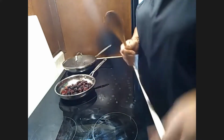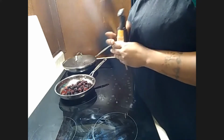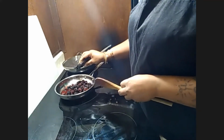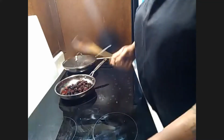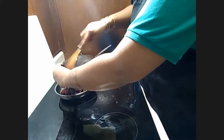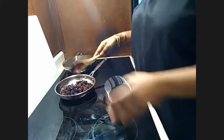All right, now I'm gonna use a little bit of lemon extract. You can use fresh lemon juice. You can use lemon zest, up to you. The lemon pairs real well with the blackberries. It's sweet and it's tart. I also have some blackberry preserves that I'm gonna add to this. If you don't have blackberry preserves or if you can't find it, you can leave that step out.